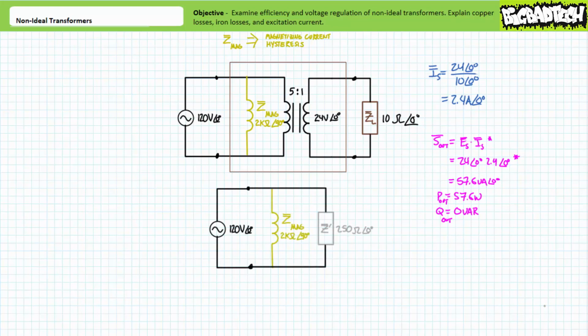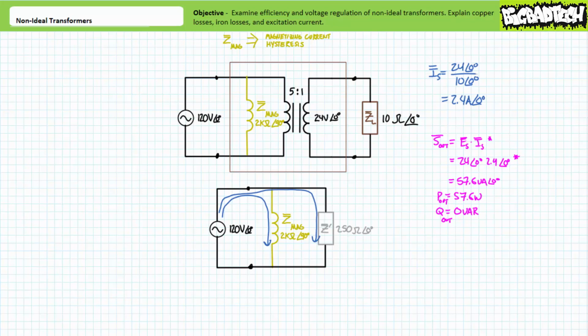Let's now examine the primary input side of the transformer. This is where things begin to diverge from our ideal expectations. As previously, let's perform this analysis using the reflected impedance seen by the primary winding. The source still sees a reflected impedance of 250 ohms at an angle of 0 degrees. However, this time the reflected impedance is seen in parallel with a 2 kΩ, 90-degree inductor. This additional current path will undoubtedly draw more current from the source. This being said, the inductor accounting for both magnetizing current and hysteresis is assumed to be entirely reactive in nature and will not consume any real power, but rather cyclically exchange it with the source.